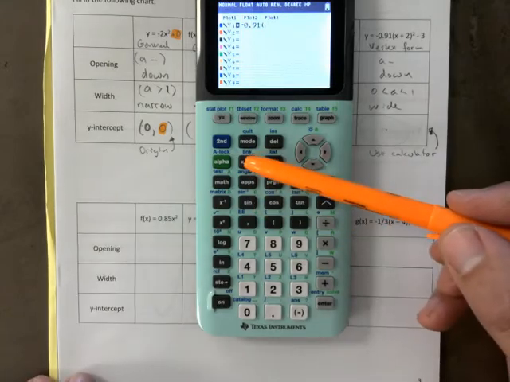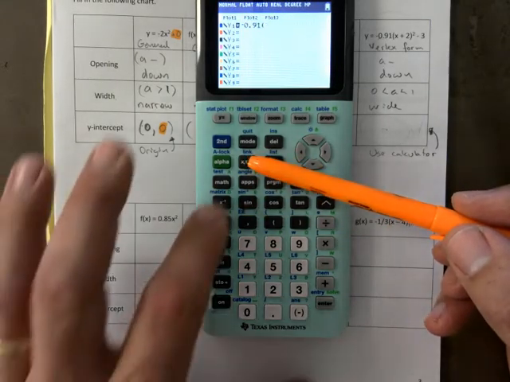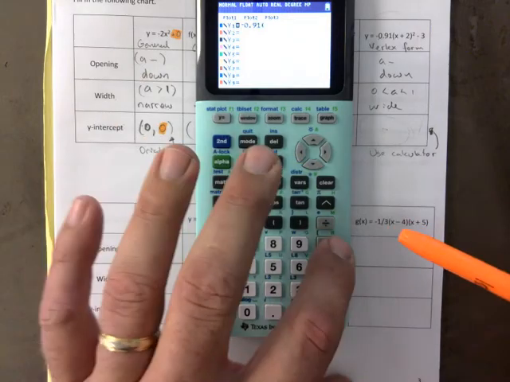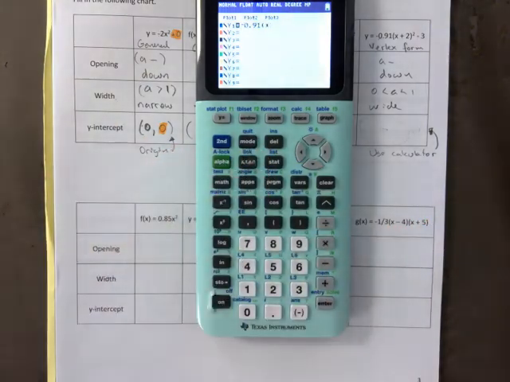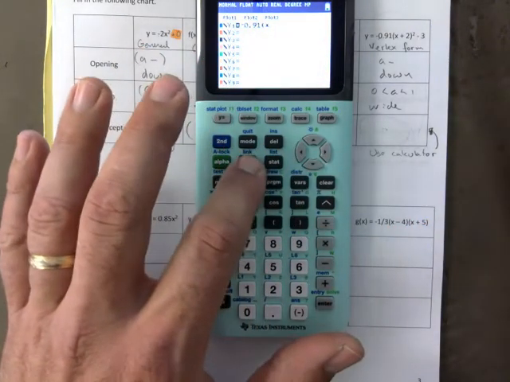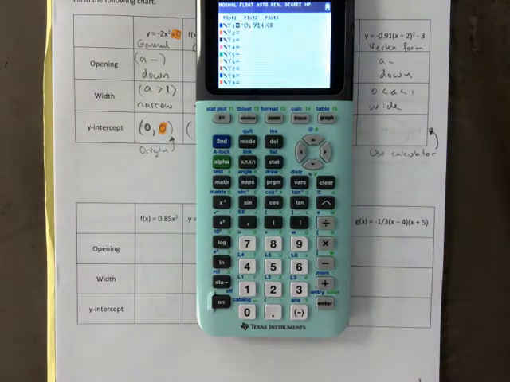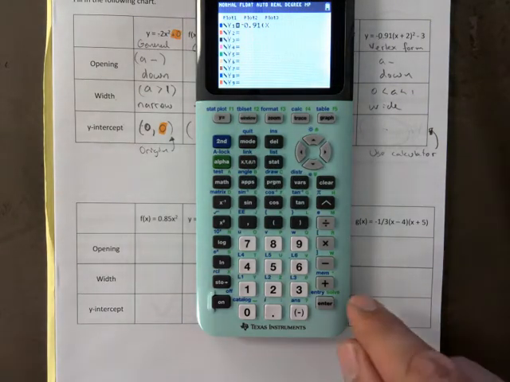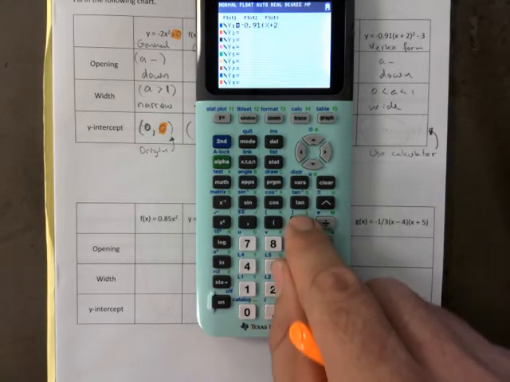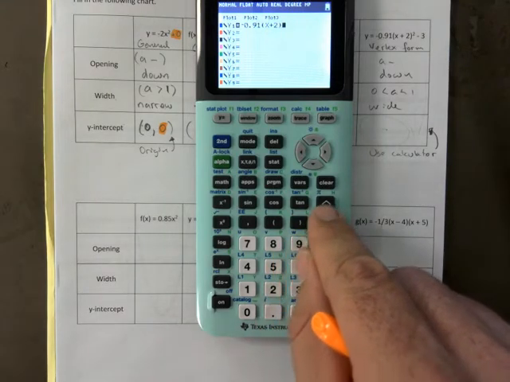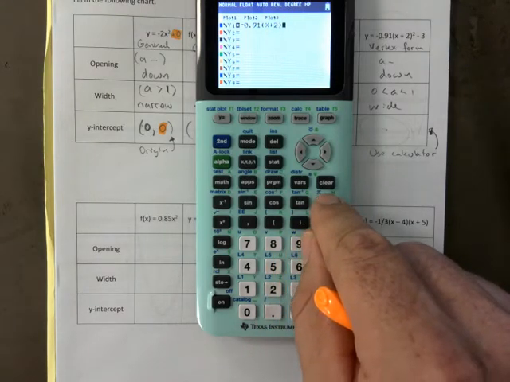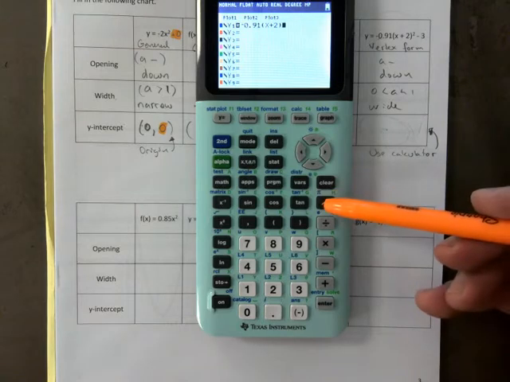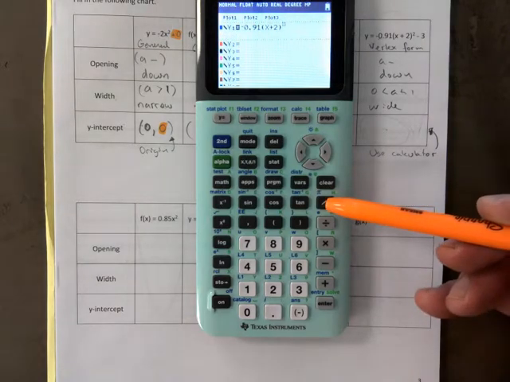Watch my orange. That's your X button. Don't use times. If you use times, watch what it's going to do. Right? That's not X, right? So you got to use that button. That's your X variable. And what else? Plus 2, right? So plus 2, close brackets, to the power of, I use this little hat button here, 2.